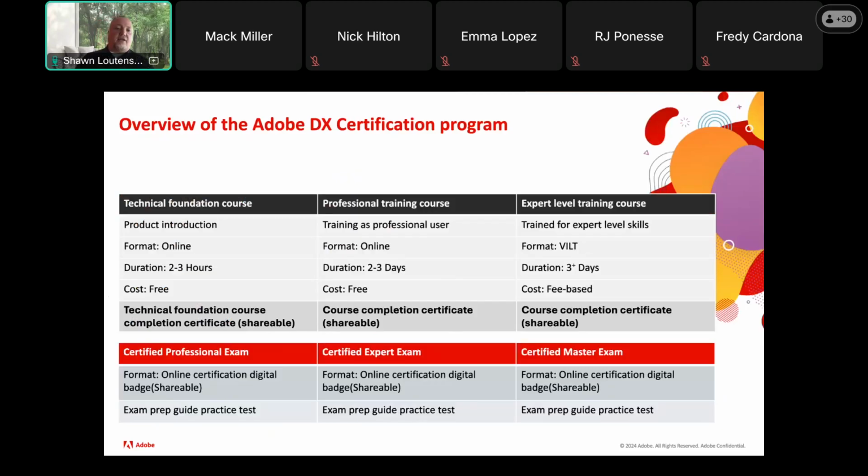What we're focusing on today, though, are these 2 columns: the technical foundation course and our professional training courses. I've taken a few of these technical foundation courses. Most of them, it says 2 to 3 hours, but most of them are maybe an hour, somewhere between an hour and a half, depending on how many breaks you're taking and things like that.